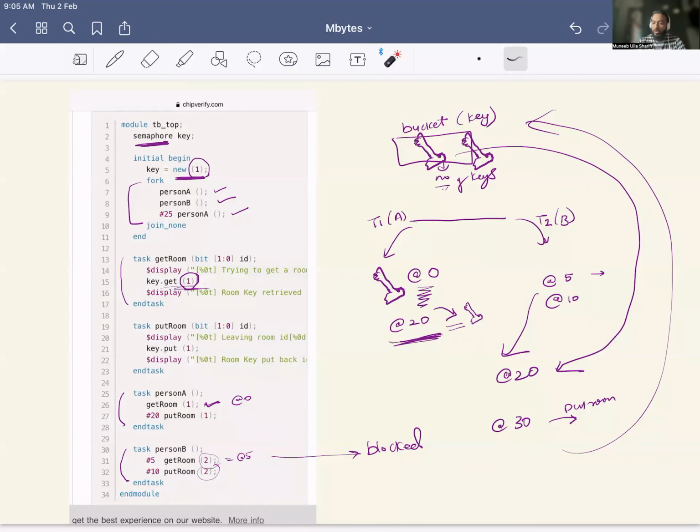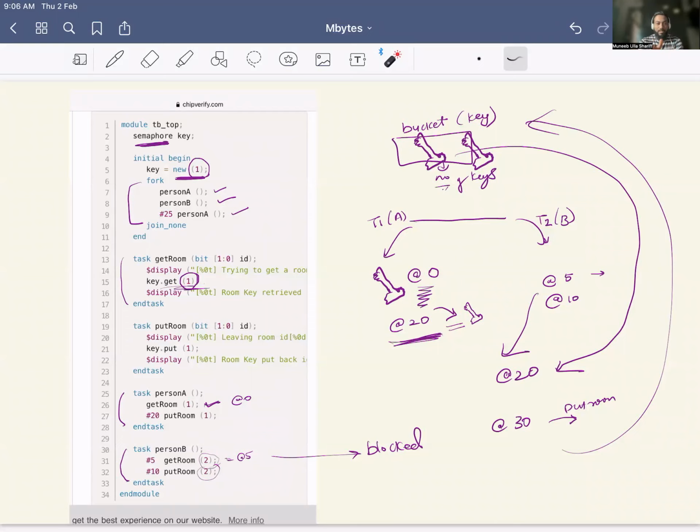Now what would happen is that in the next iteration, they don't have an iteration here right now, but if I repeat this whole thing, this guy will only need 1 key, right? The task here requires 1 key. But if I have another thread which requires 1 key itself, both are going to get the keys. Correct? So that is where you should be very careful about how many keys you put, or how many keys you get as well. So semaphore is not only like a lock which has only 1 key. It is a lock which has multiple keys, and anybody who takes 1 key can also put more keys. Doesn't really matter.